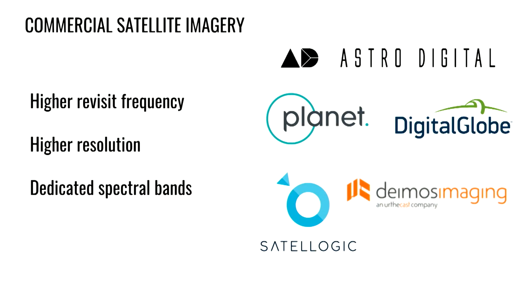Obviously there is also a whole bunch of commercial data, and all these companies, including the company I'm happy to be part of, provide data with higher frequency, higher resolution, and more dedicated spectral bands, but in fact this data should be used only when it's really needed. Because for the vast majority of applications, Landsat and Sentinel is enough until you really care about some very narrow changes in certain bands. For example, for cotton, there is a very narrow spectrum of the red band which shows the phenological phases and how the cotton is performing, and cotton is a large market itself.